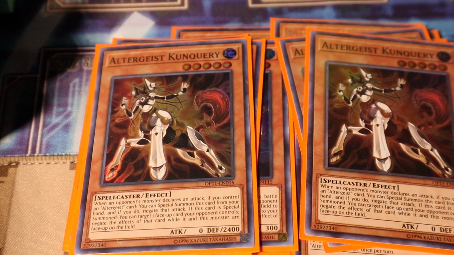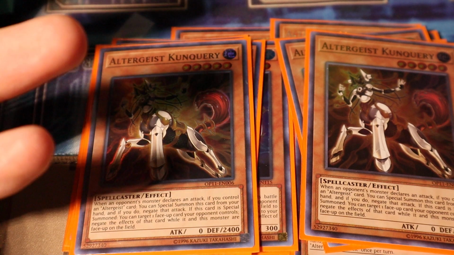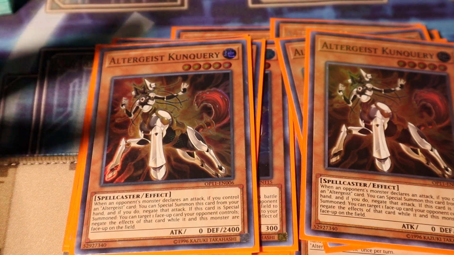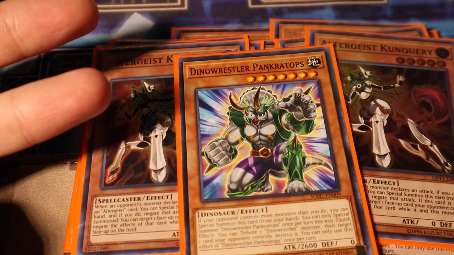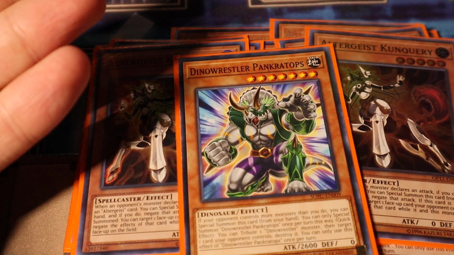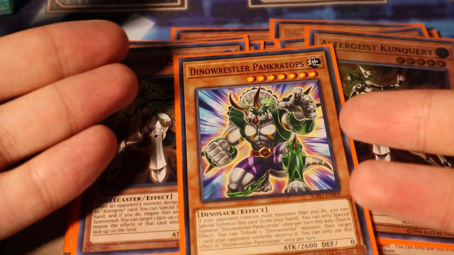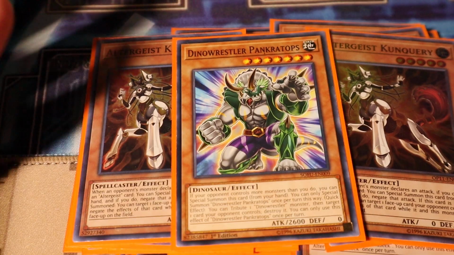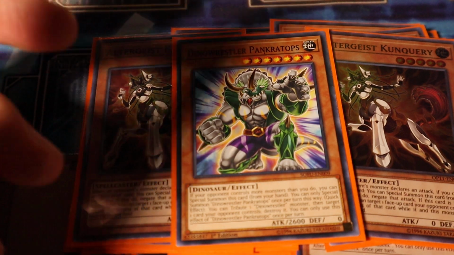And now we're going to go to the archetype monsters that I have that I feel like synergize well. So, Pankratops, obviously fits well amazingly because special summons. So, even if I do already Kashtira and then also boom, still have less monsters, it fits perfectly, and obviously amazing effect, which is why he's a one of in so many decks.